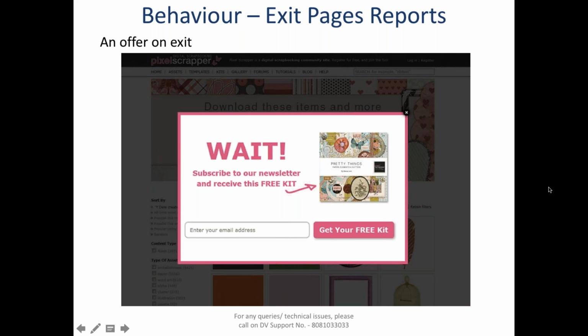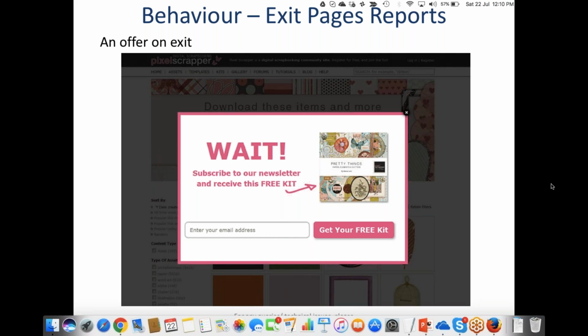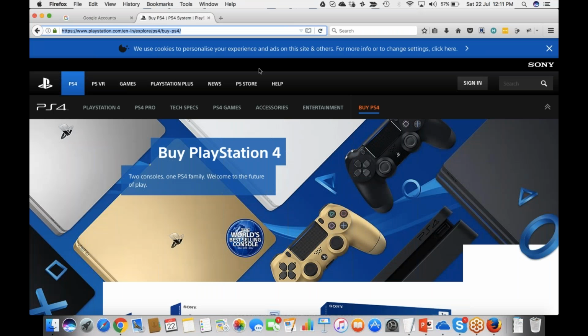Have you seen that? Yeah. Okay. So what is happening now? The user is trying to move away from this page. So the user is trying to close this browser window entirely, or trying to close this tab, or trying to open another URL over here. So these are the three ways you can leave.